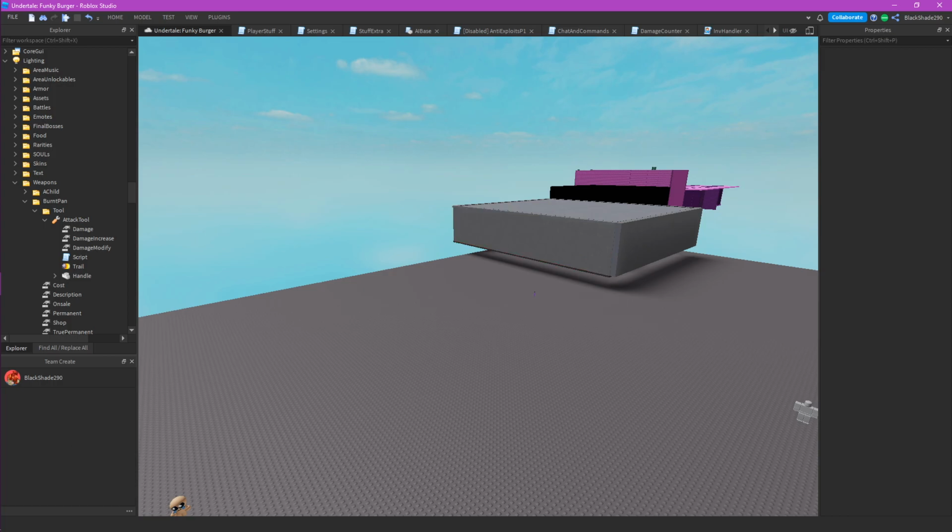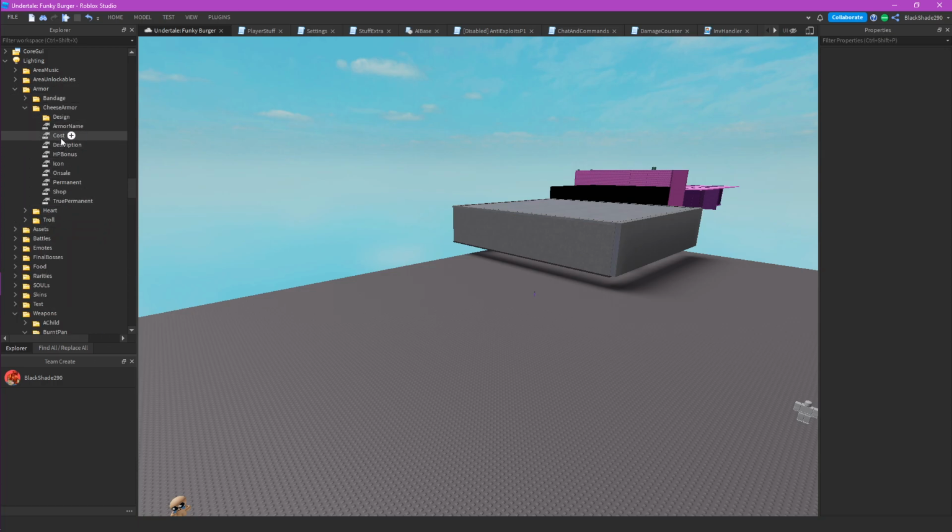Next video will probably be the creation of armor, even though armor is just a simpler version of weapons. But this will be more based on making armor that you can see instead of just being nothing. So basically armor you can see, so you can turn the design on and off without it being weird and buggy like some other games because they don't know how to do it.